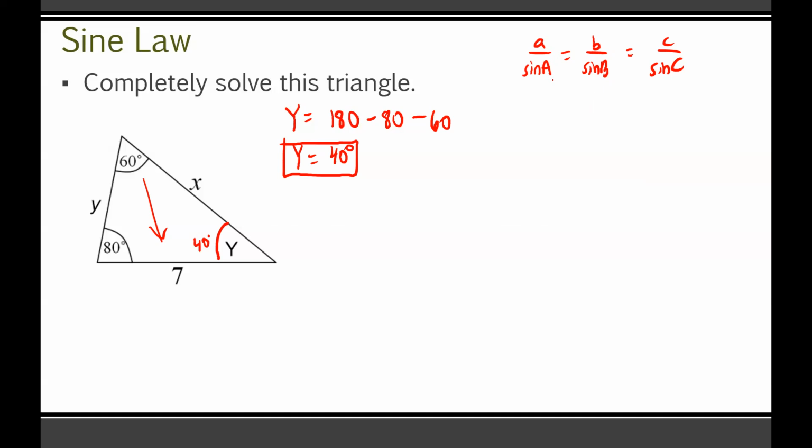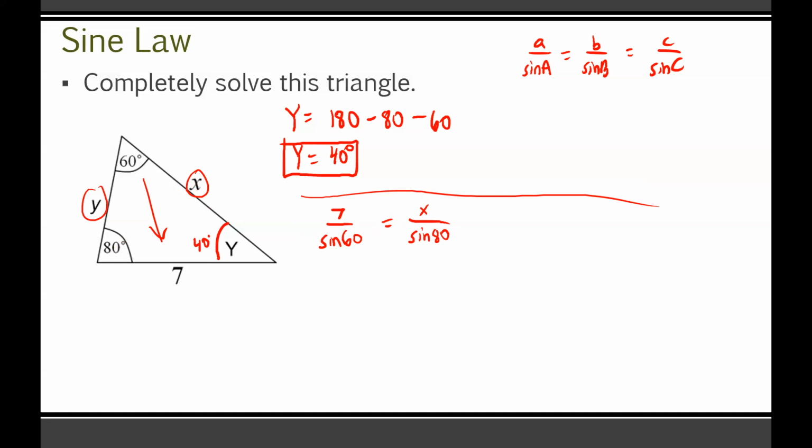So since we know our opposite pair, since we know our key, as I would say, let's start with that. And again, since we're looking for some side lengths, we'll put the side lengths on the top. So I'll do it down here. With my key, I know we have a side length of 7 divided by sine of the angle across from it. So that's sine of 60. And let's suppose we want to find side x. So we're going to say that this equals x over sine of the angle across from it. Well, the angle across from it is 80, so sine of 80. And then we just need to rearrange this equation and solve for x.